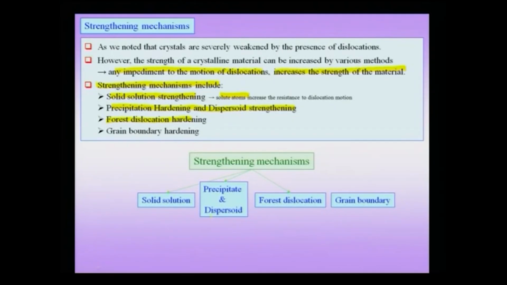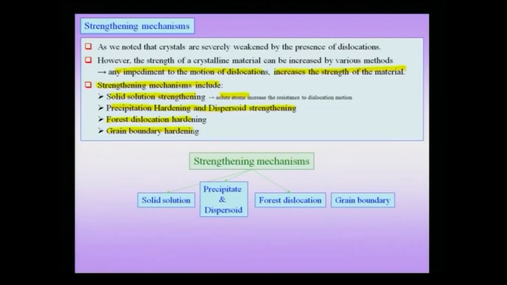Forest dislocation strengthening is another mechanism by which we can increase the strength of the material. This essentially implies that if I increase my dislocation density, which automatically happens during plastic deformation, the dislocations are multiplying and therefore the density is increasing. Surprisingly, it is like if there is one car, it can easily drive through the road, but if there are many cars, you get a traffic jam. Similarly, if you have many dislocations, then one dislocation moves by cutting across the other dislocations present in the slip plane, and this gives rise to a hardening effect coming from dislocation density.